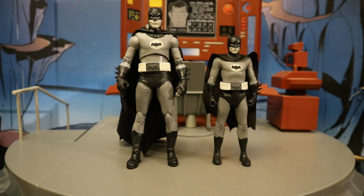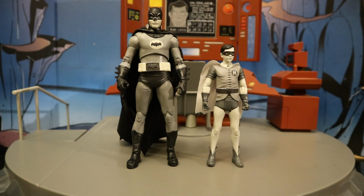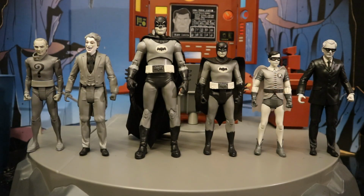Here's the 7-inch version of the black and white Adam West, next to the 6-inch version of the black and white Adam West. And here he is, next to the black and white Burt Ward Robin. This gives you an idea of how the Adam West 7-inch Batman would scale up with the 6-inch retro Robin, and then the black and white ones look kind of cool together. Scale is quite off. And here he is, next to all the different black and white 6-inch scale 66 retro figures. Riddler, Joker, Batman, Robin, and the most recent Platinum Chase Alfred.